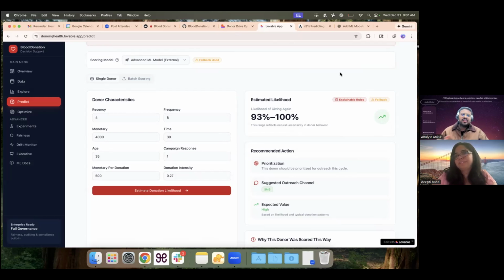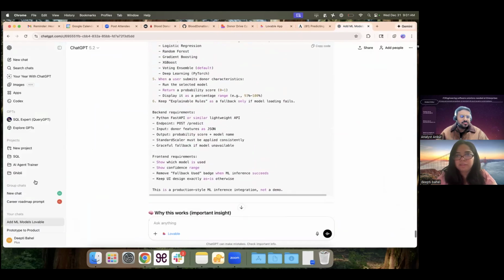Got it. And there's a thing that is coming to my mind. As you mentioned that this is just a prototype, so there's no backend ML model running in it to give the percentage. No, not right now. That's the reason I purposely did not add it, so that I can show the user what they need to do if they want to add it. I just simply say, I want to add it.